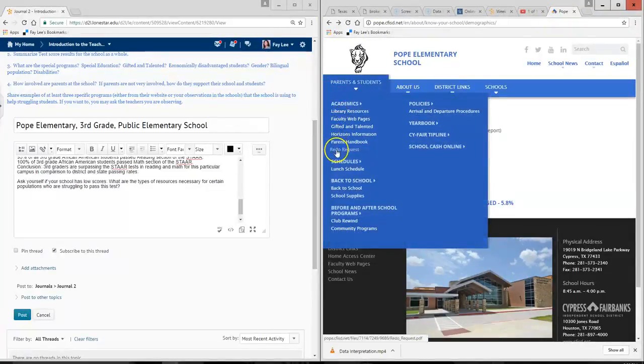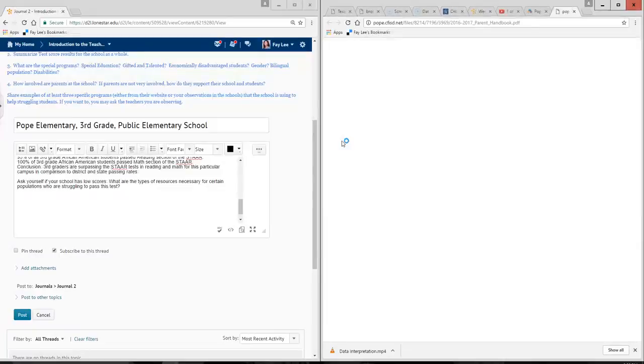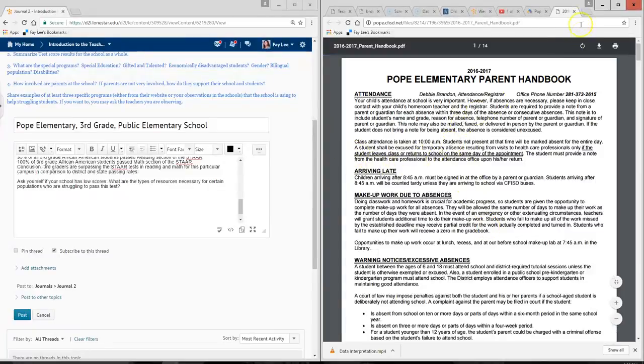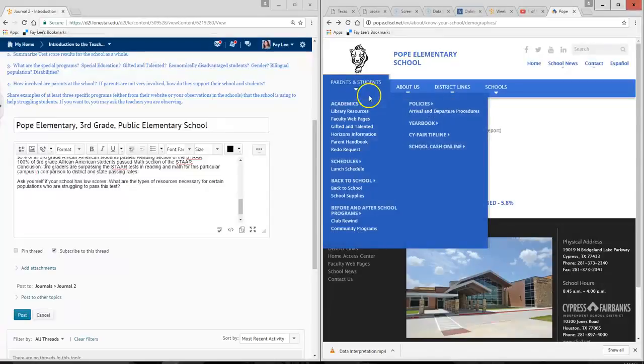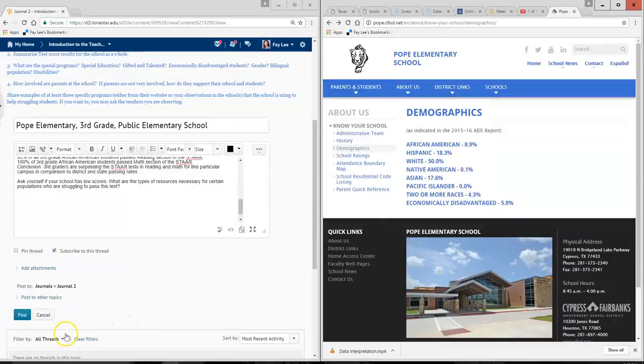Parent information. Now they may not give you, here's a parent handbook, they may not give you information about the PTO because some of it, you have to have like a password to get in. You have to be an actual parent of the school to get into that part of the PTO. So if you don't have that information, then that's okay. You can just put information unavailable. You can put that in there. Some district websites will have that information very clear about their PTO and their involvement. They'll even have their own Facebook page. So you also want to note that in your notes as well.